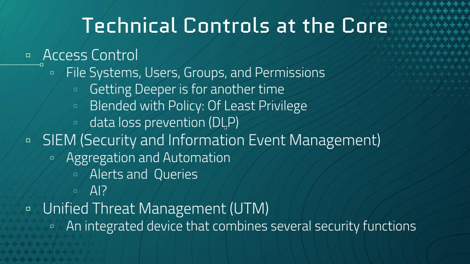Data loss prevention, DLP. Again, we talked about that. It's simply going to scan the data as it goes through. If it sees any data that's not supposed to go through, social security numbers, emails, any kind of personally identifiable information, PII, any PII it picks up on, it can drop it. It can even go as far as editing the data in the packet, or in the document, and just putting X's in. All right, it does that.